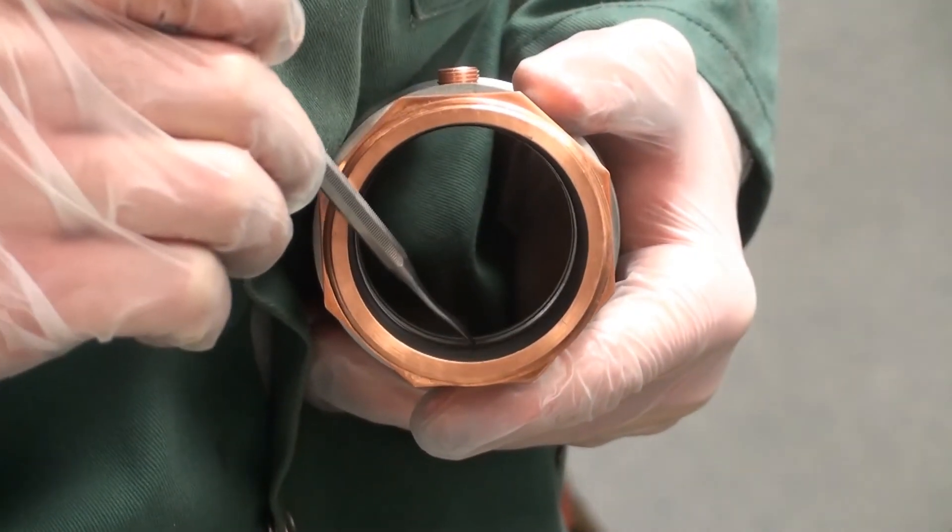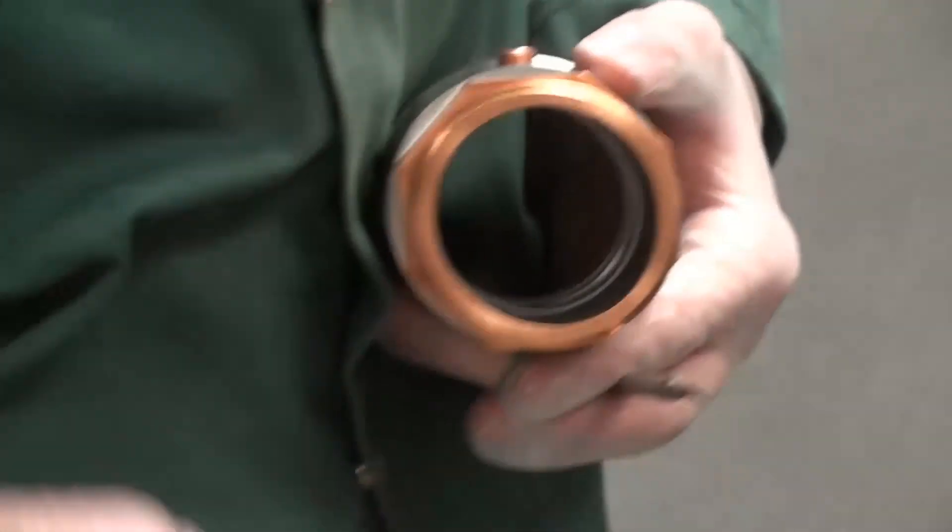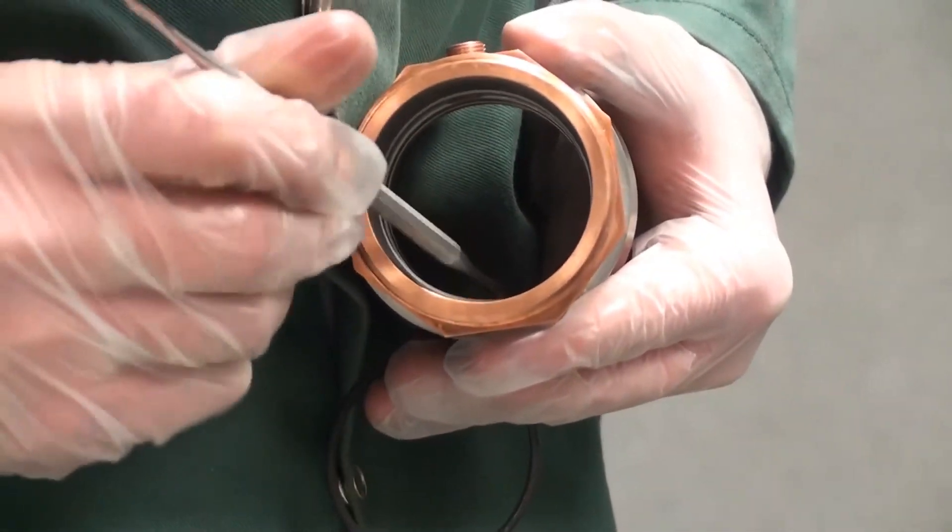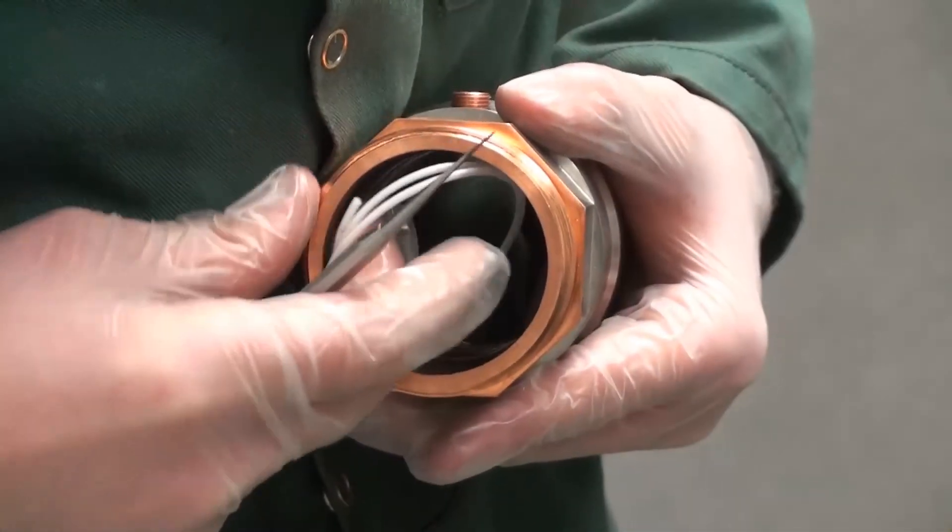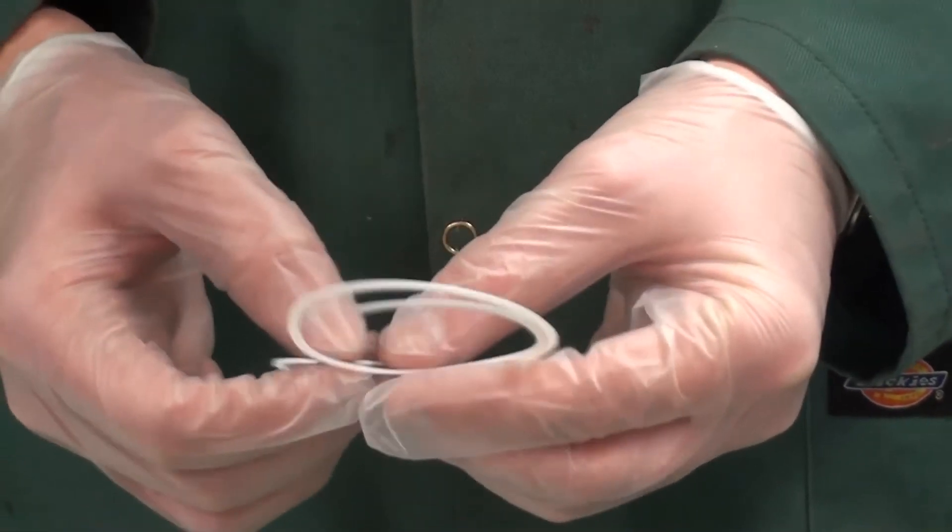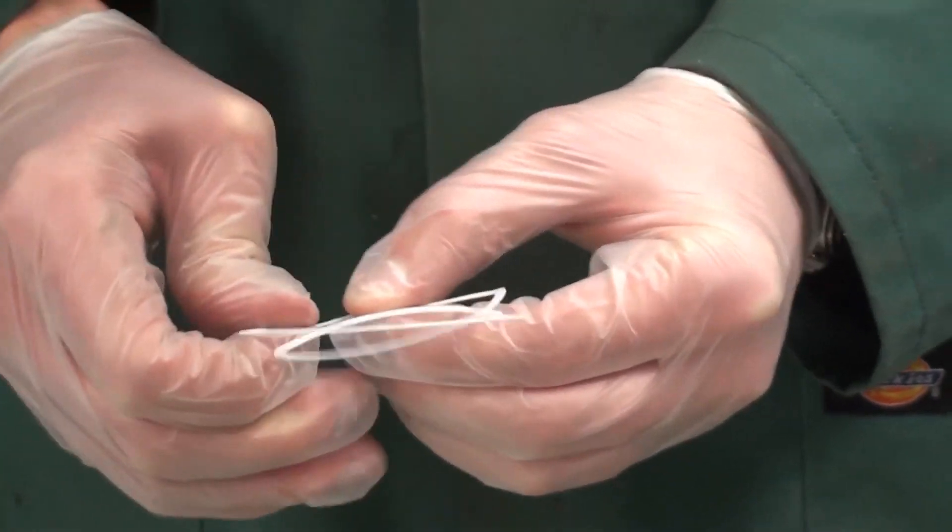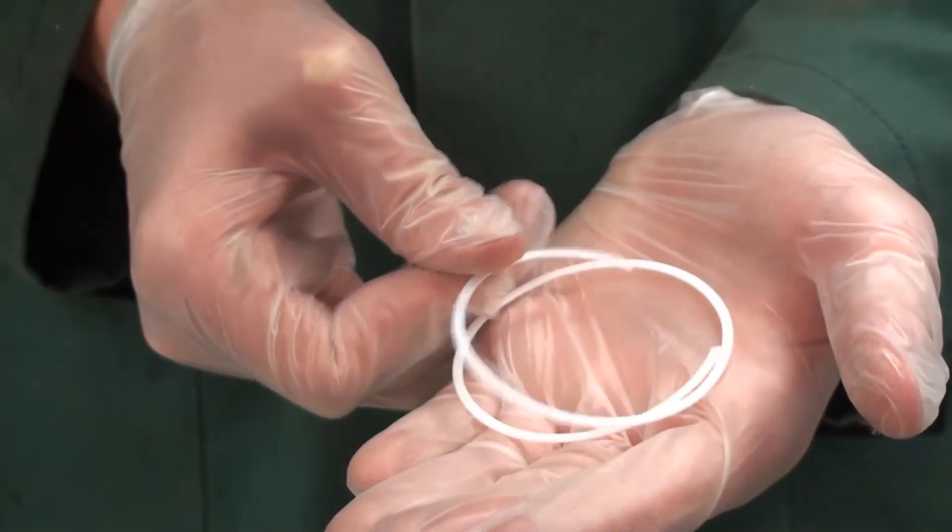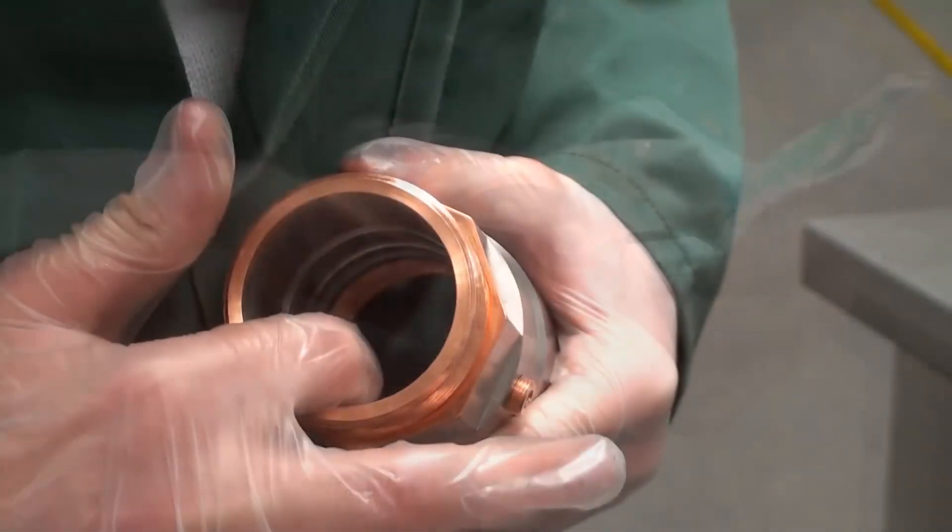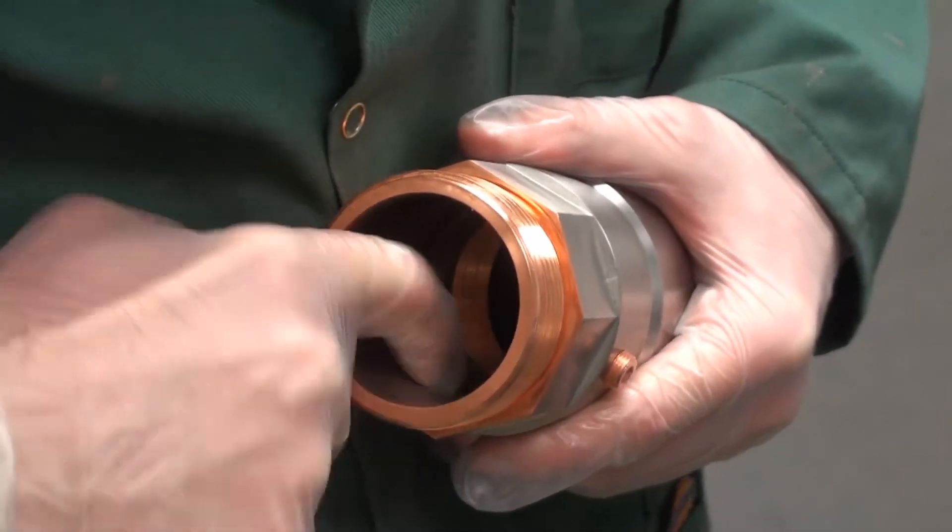In the event that any of the elastomer seals have been damaged, they must be replaced with the spares provided. To redress, locate the spare seal pack and remove the previous O-rings and backup rings. Ensure the grooves are clean and dry before fitting any new seals. To aid fitting of the backup rings, slightly expand the rings relative to the groove diameter. Silicon grease or similar should also be used to aid the fitting of both the O-rings and backup rings.